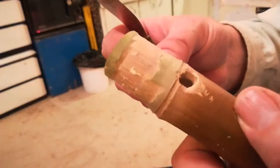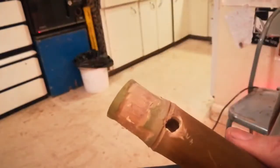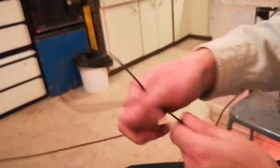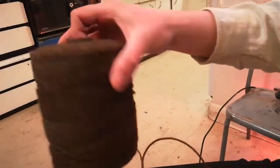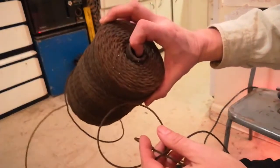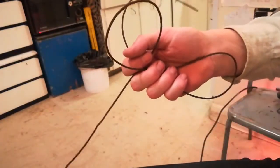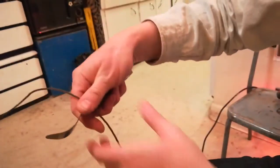Okay. That's pretty good. I mean, it'll work. Stay tuned. I have this nice thick stuff gifted to me by my friend Ken Clark, which is industrial strength creosote soaked cord. So it's pleasantly stinky. And the price is right because he gave it to me. So I'm just going to cut off a little, probably too much of it, since there's a mile.